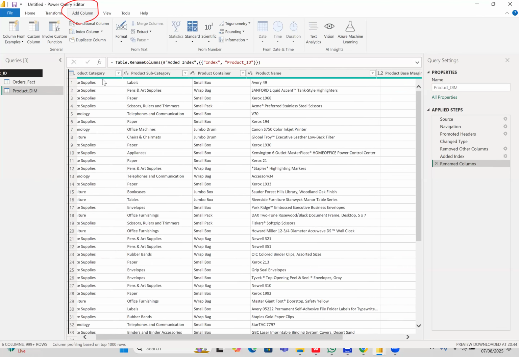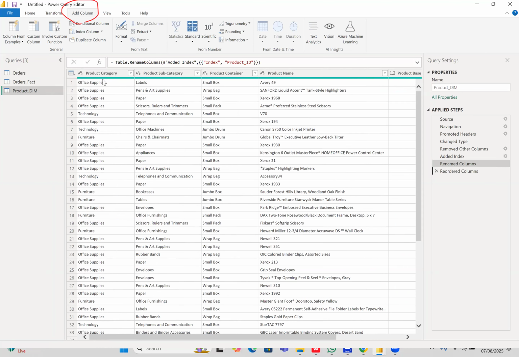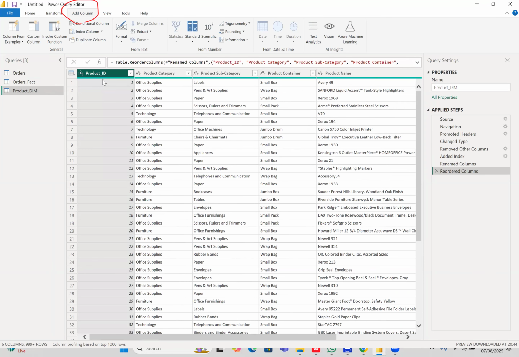I'm creating it manually because your customer didn't give me any information. So what should I do? I create it manually. That's it. Now see, the product key is a primary key in your product dimension table, which should be used as a foreign key in your orders facts table. Yes or no? Then only I can create a relationship. Otherwise, I can't create a relationship, right? So that we'll discuss later. Fine. So we have successfully created the product dimension table.